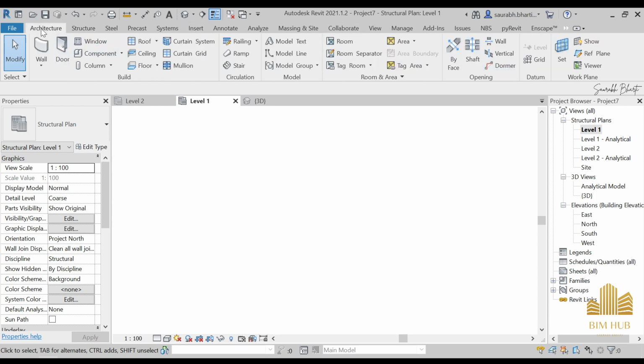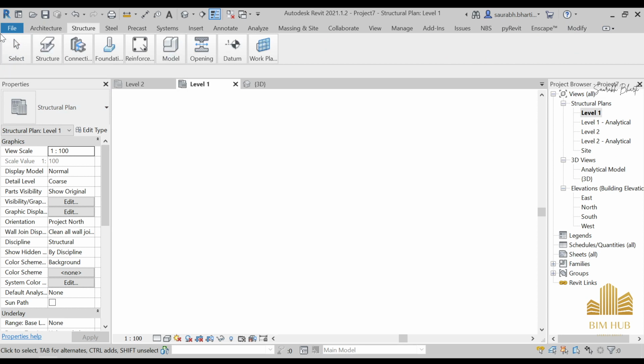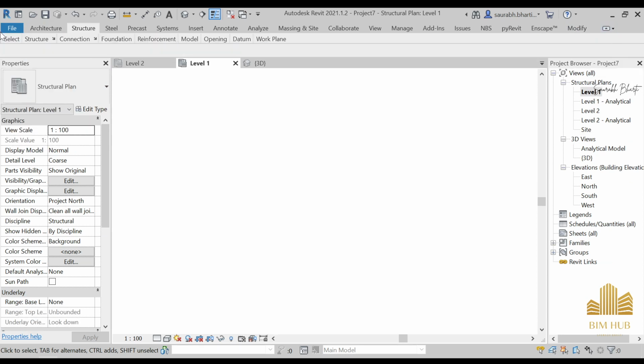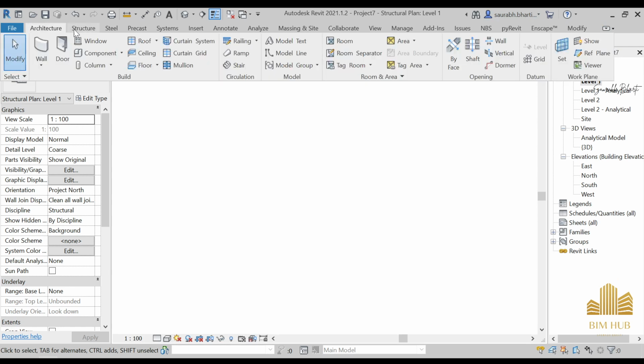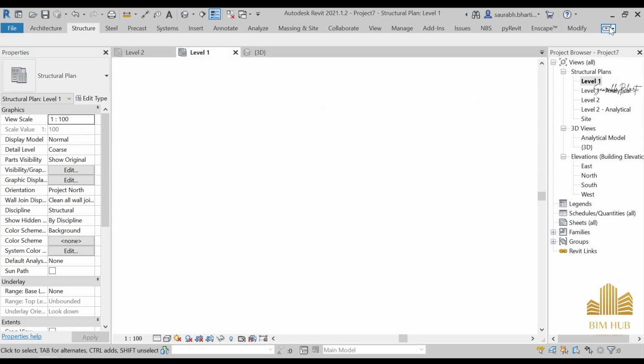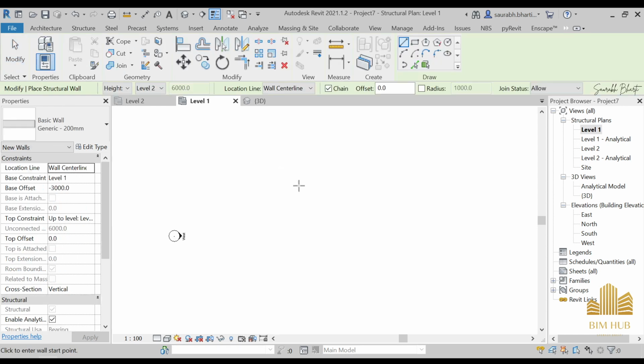Okay, first of all, many beginners have some problem with this part. That is, if you are seeing this part, the option for architecture, structure and steel, what if it gets hidden like this? As you can see, these are smaller parts of it, then we just have this option part. So from here, if you click it, it is going to change how the options are visible to us. Okay, so as you can see, if you click it once, you are going to see this part.